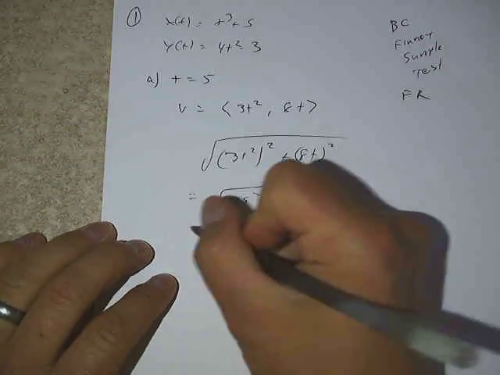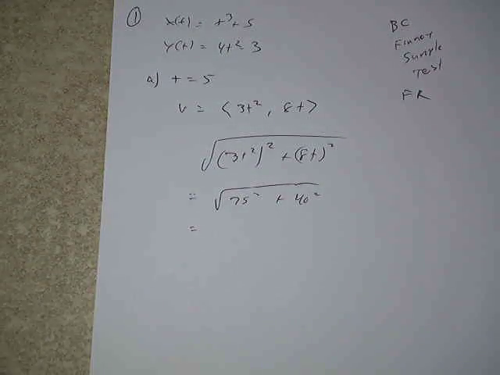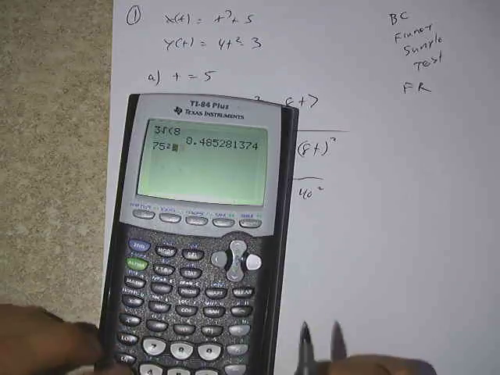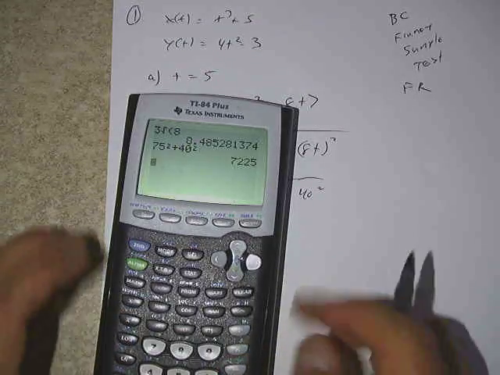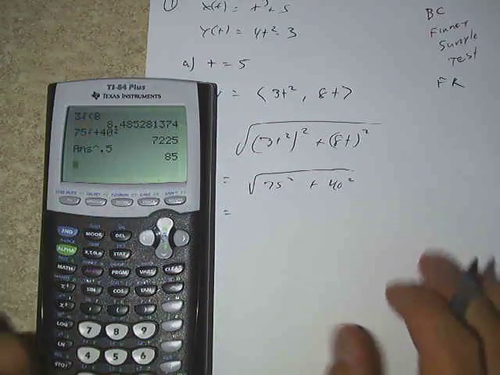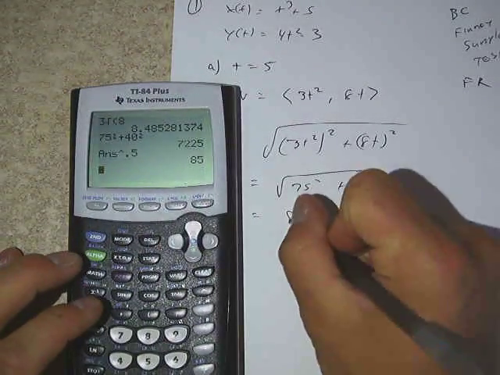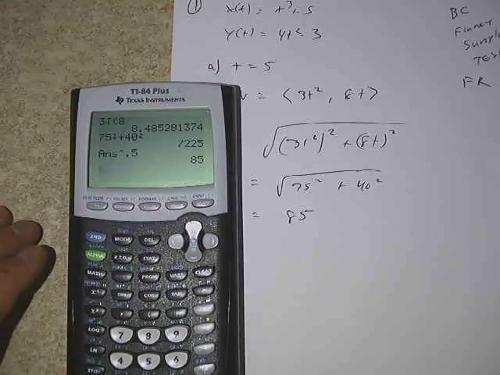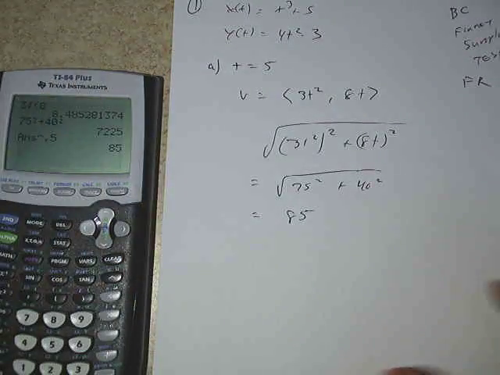And keep in mind this is in the calculator part, so if we didn't want to spend a bunch of time on arithmetic, just calculate it. So 75 squared plus 40 squared, 7225, square root. Turns out to be a whole number, which is convenient. And that would do it.